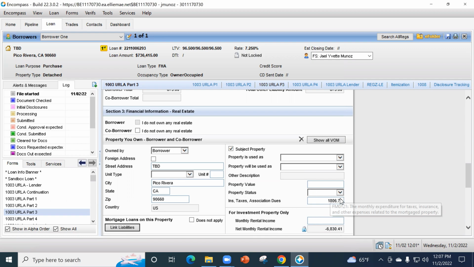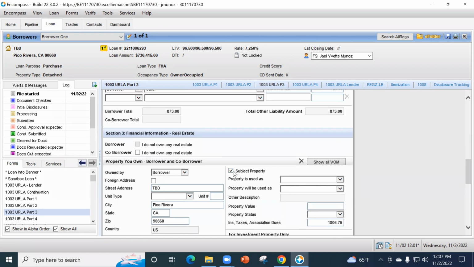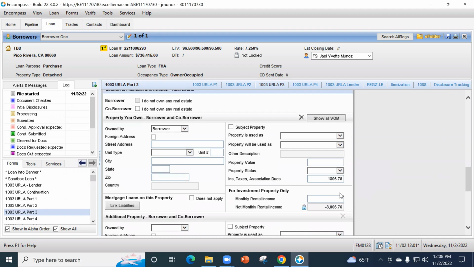In this case, it looks higher because I have it as a purchase, of course, right? But let's say you have a borrower who has a current home somewhere else, but it's a departing unit. You can put primary and it will be used as an investment. And here is where you would put that they're going to hold it. So this here is sold, pending sale, rental, and hold. So they're going to hold it because it's not currently a rental yet, right? And then here you can complete the address.